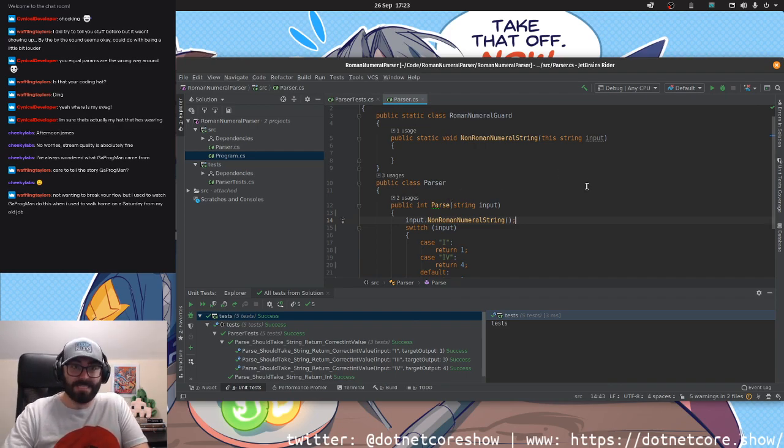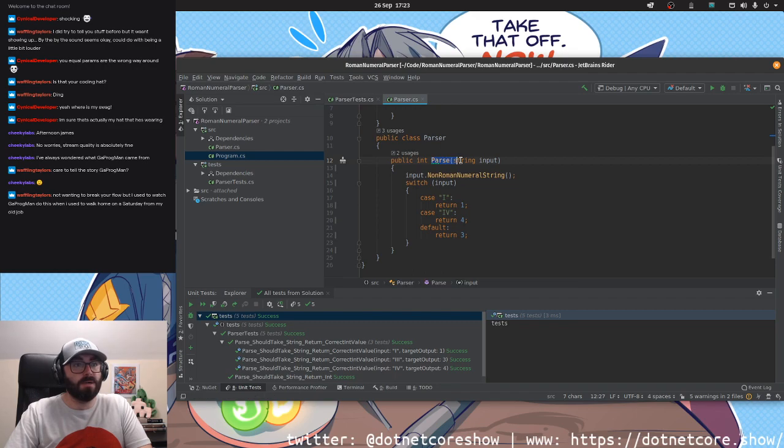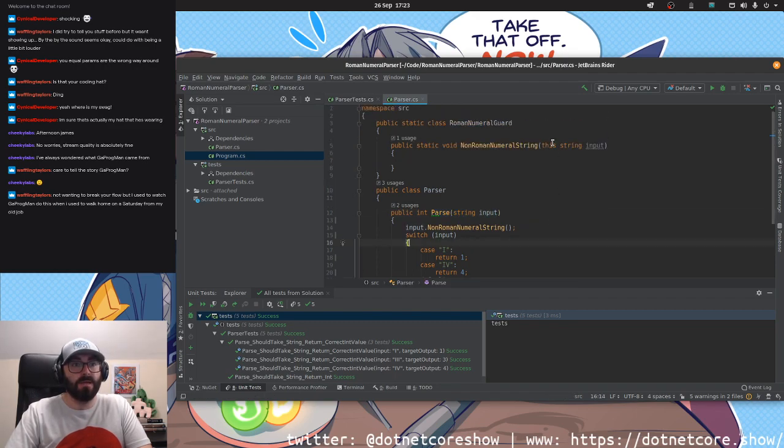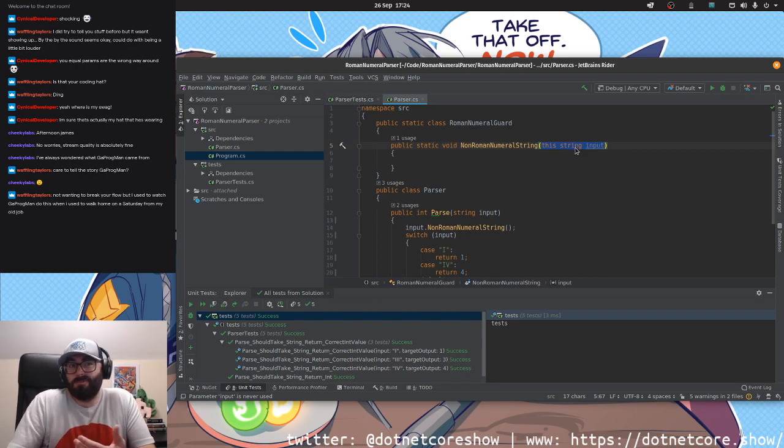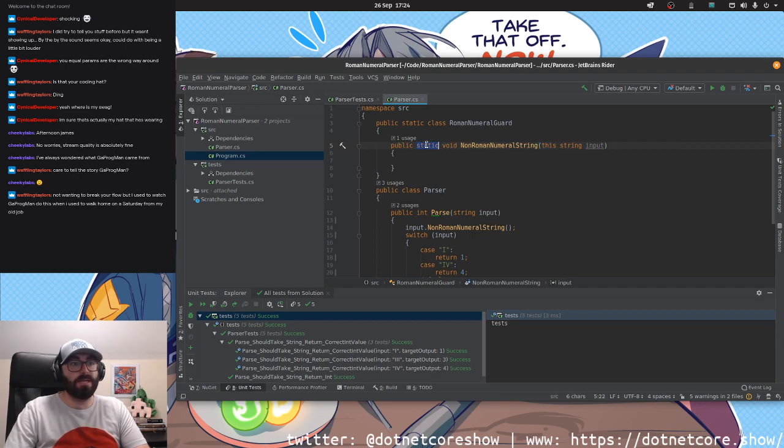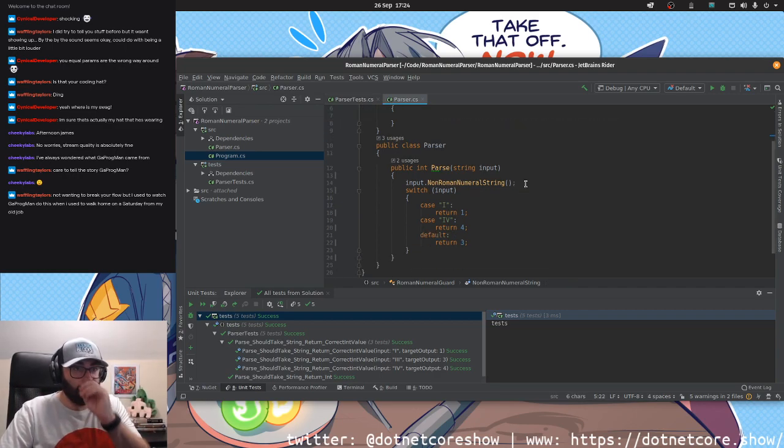What happens is at build time, this parameter, because we usually have to pass things into methods, right? You saw this earlier on. When we call parse, we have to give it a string, right? So this says take this and actually operate on it, which is what the this here means, which is really useful, but it needs to be static in order to do that. There's all sorts of stuff involved in that, right? But let's get rid of this.